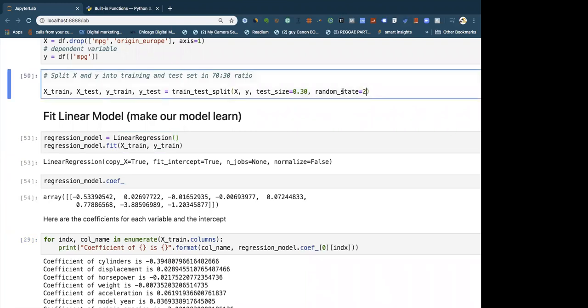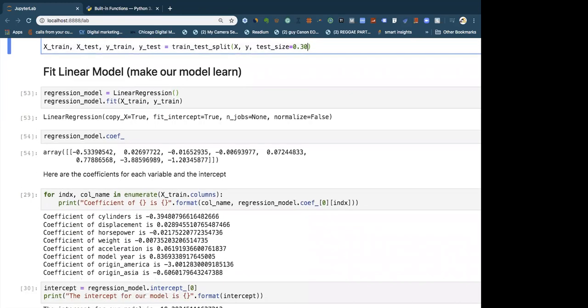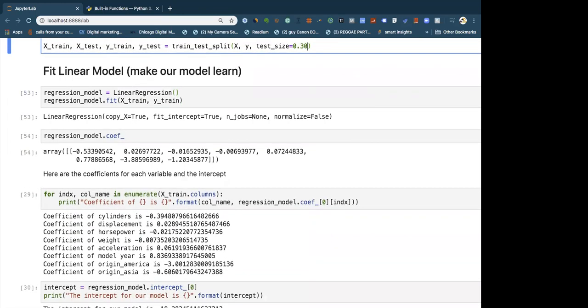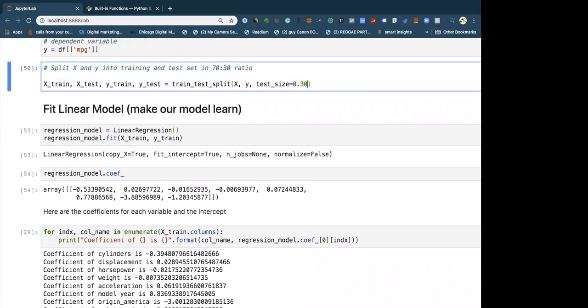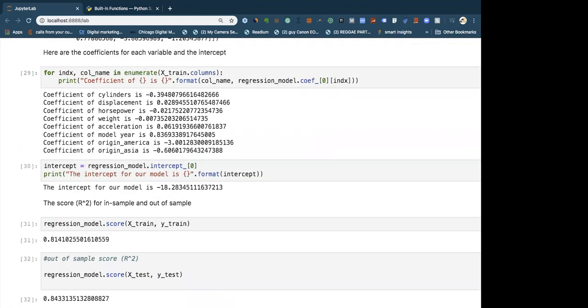But if I don't set that, then if I run it again, maybe I build this algorithm and give it to my project manager or my supervisor, and he starts to run it. If he runs it without my random state, he's also going to get different values altogether. And then you'll be called back to come and explain, and you do it again, and it's giving you different results anytime you run it. So to avoid that, we set the random state equal to a certain value, so that anytime you run your Jupyter notebook or your algorithm, it will still give you the same output.